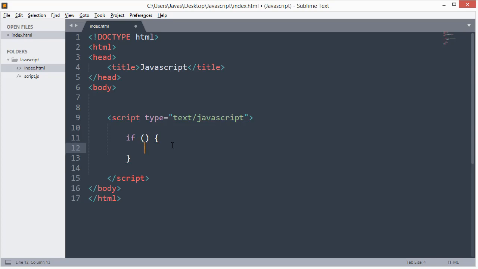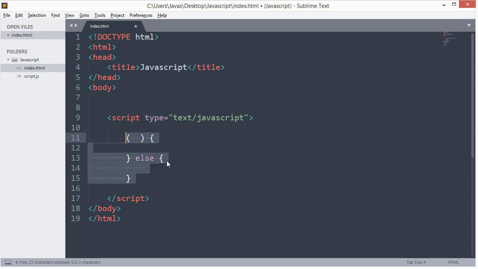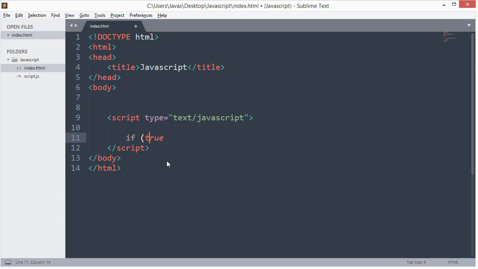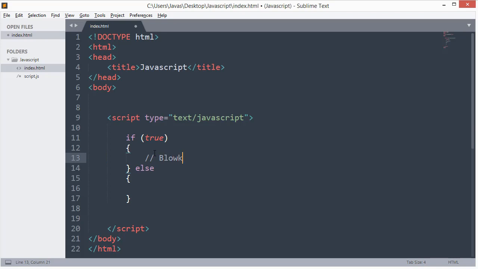Let me just try to explain it practically if I write some code. This is basically the block. If the condition is true, then just print this block of code. Else, if it is false, then print this other block of code, right? If it was true, this block of code would work. We can say "if block works," and then we have this else block works right here.